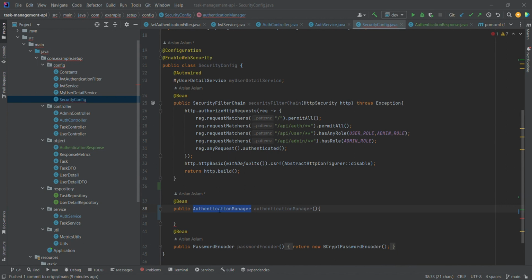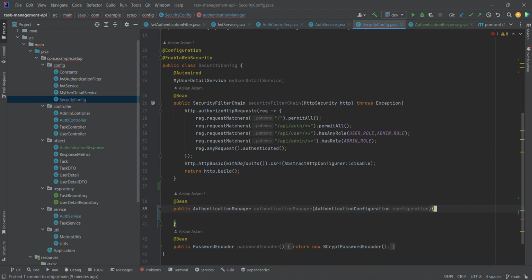It should take authentication configuration. Otherwise, how are we going to get the authentication manager? Let's just call it auth configuration.